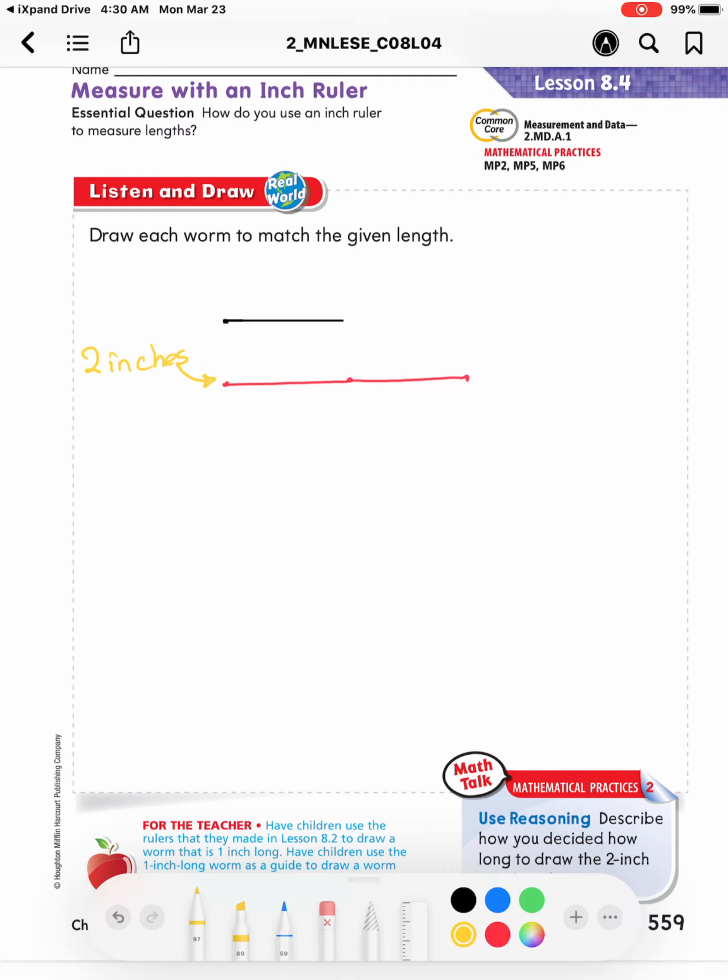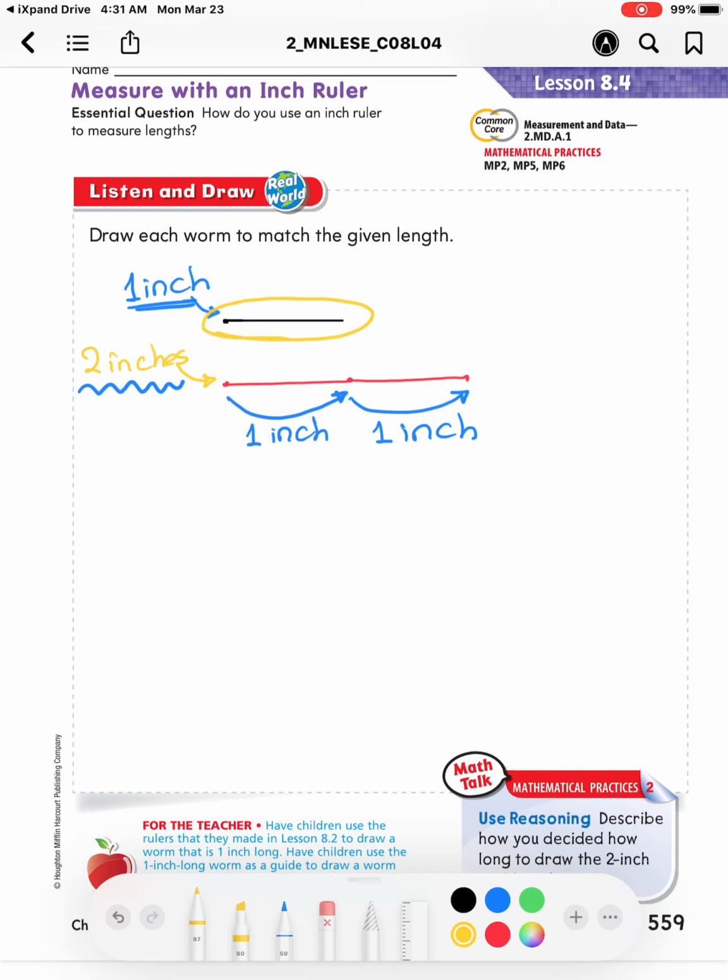It's like here, this is 1 inch, okay? So if you are asked to draw a 2 inch worm, you can think of it like 1 inch long in a row. So we used this 1 inch worm as a guide for us.